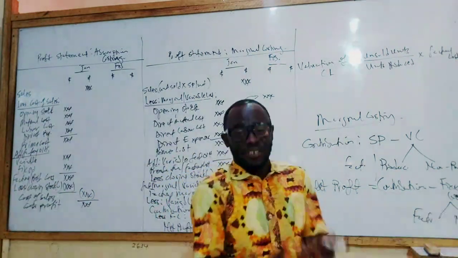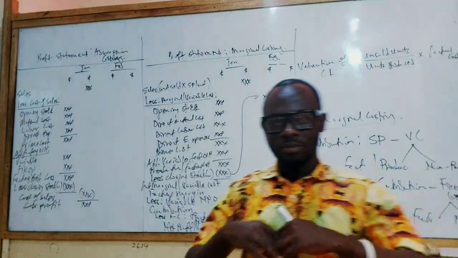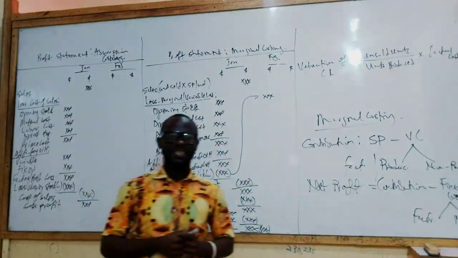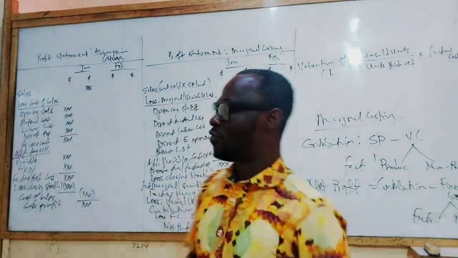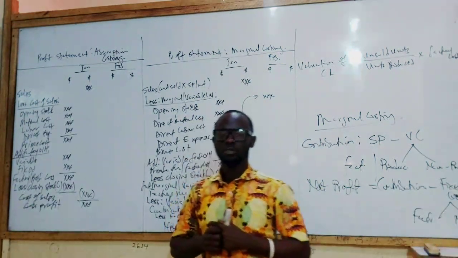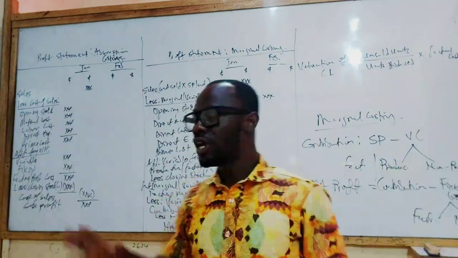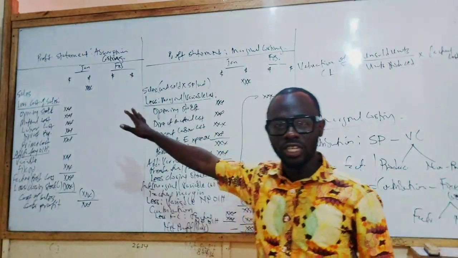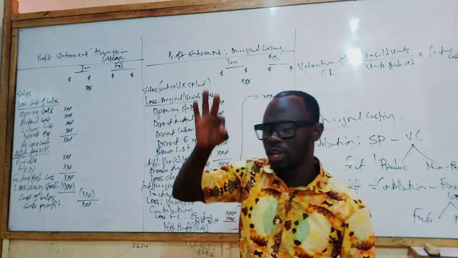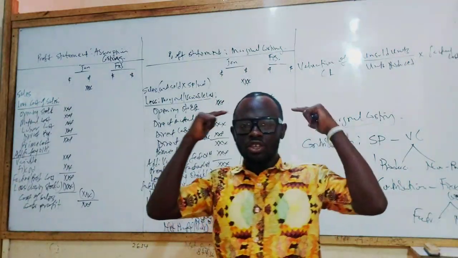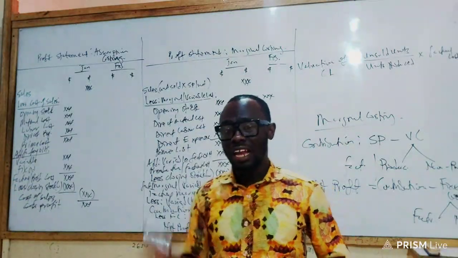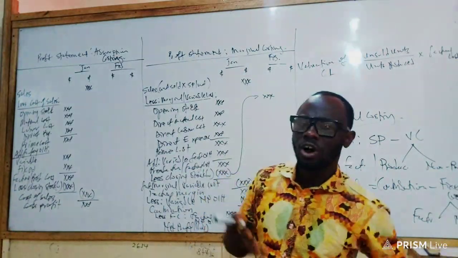Now, when you reach this stage, you take a deep breath. You have finished one aspect of the question or of our statement using absorption costing. But this is the sweet spot. Anytime you are preparing the profit statement using absorption costing, when you immediately get to the gross profit, you must quickly think about over absorption of overheads and under absorption of overheads.